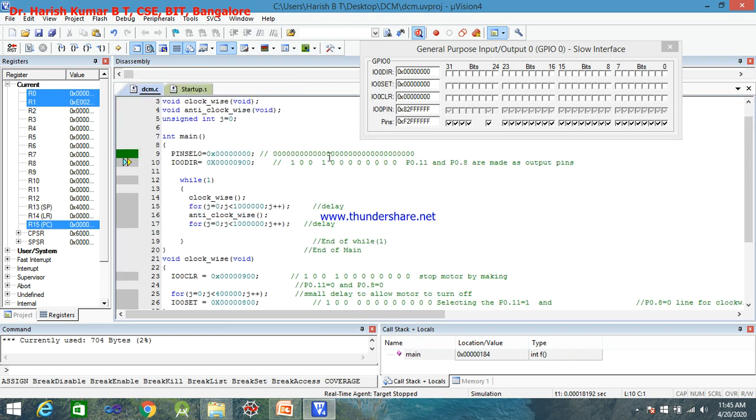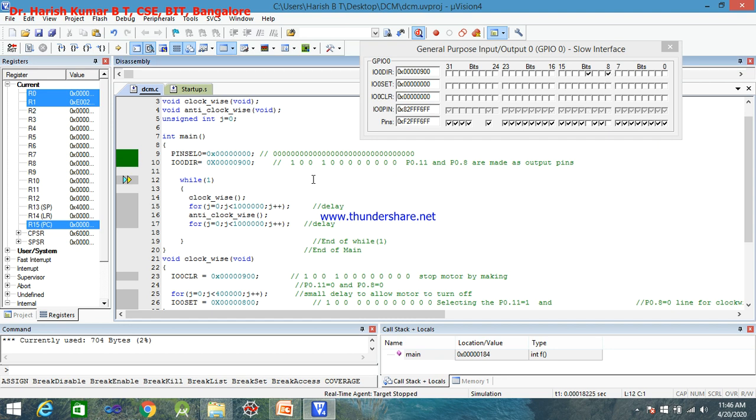Let me minimize. Now, next what we are doing, IO0DIR. So 9, this is the data we are assigning. Observe here, IO0DIR. Now what it should do: the 8th bit, 9th bit, 10th bit, 11th bit. So this bit and this bit will go high. And when the 8th and 11th bits go high, the corresponding port pins will act as output pins.